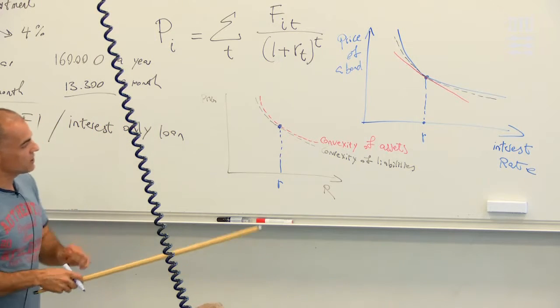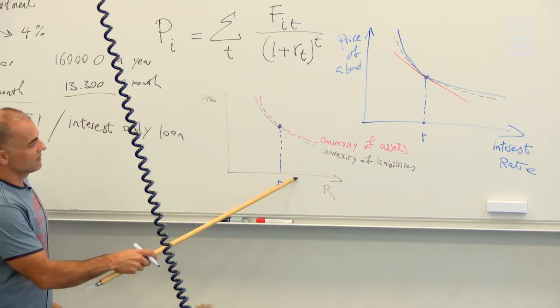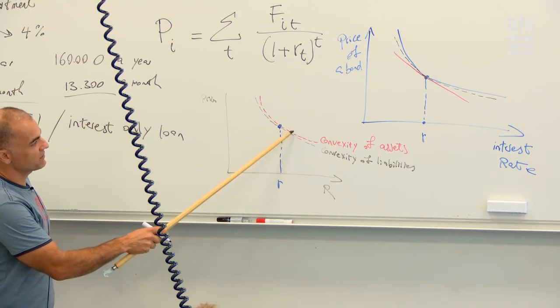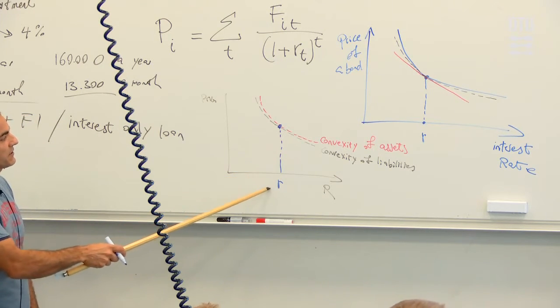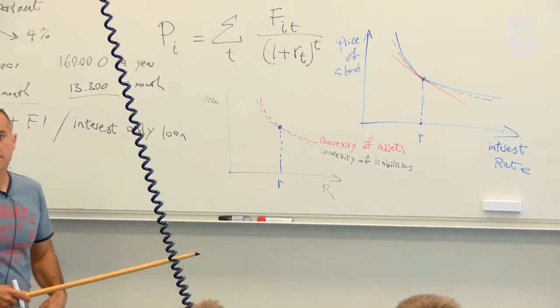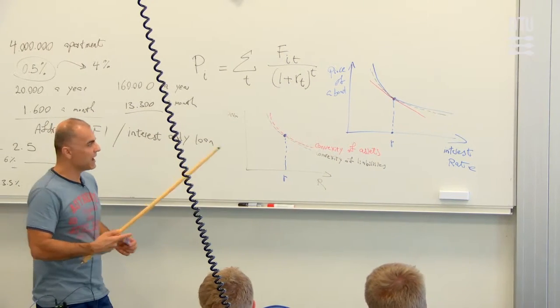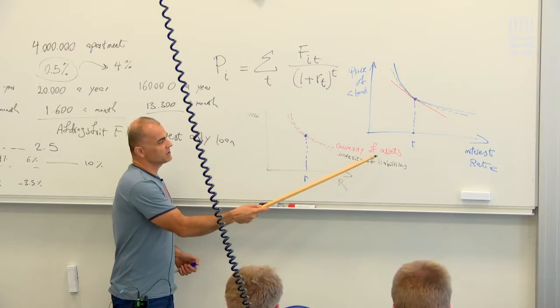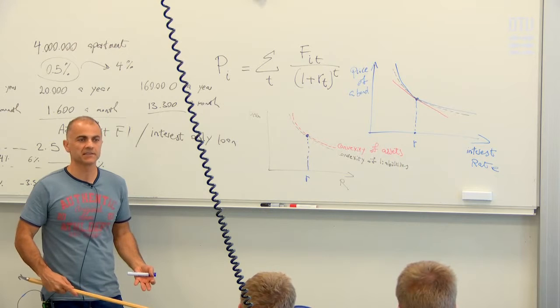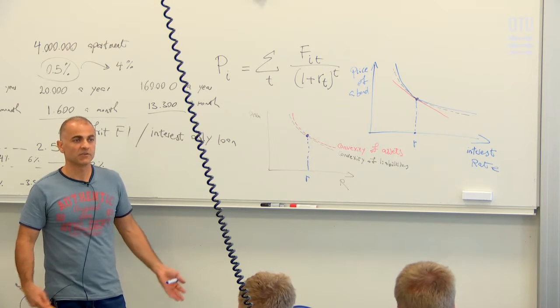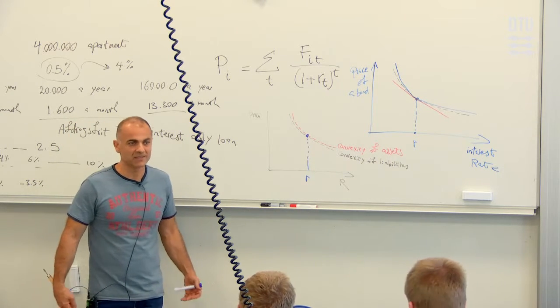So if the interest rate goes up, what happens with the prices of my assets? They'll be higher than the liability. Right. And what happens if the interest rates go down? Still higher. So exactly. When you have the convexity of assets higher than the convexity of liabilities, it means no matter what happens with the interest rates, my assets would be worth more than my liabilities. That's the effect of that.